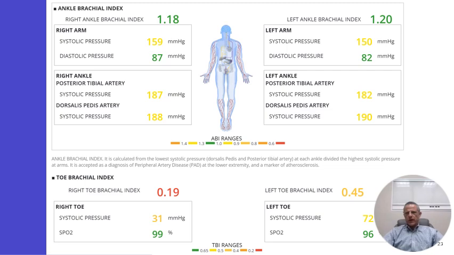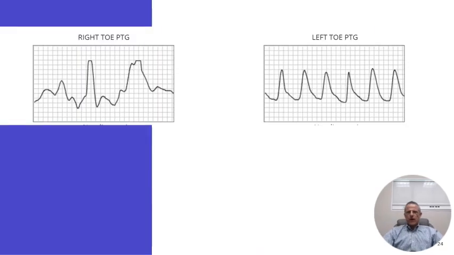Here's a patient where if you look at just the ABI, 1.18 and 1.20, you would think that this patient has perfectly normal perfusion to their foot. However, you see that their right TBI is markedly abnormal, and this would be a patient that you should refer to a vascular surgeon for further evaluation and possible intervention. As I said before, flat, wide waves are a concern. Here's what you start to see. You almost have only two waves here, this wave and this wave, as opposed to the left, which is more normal.